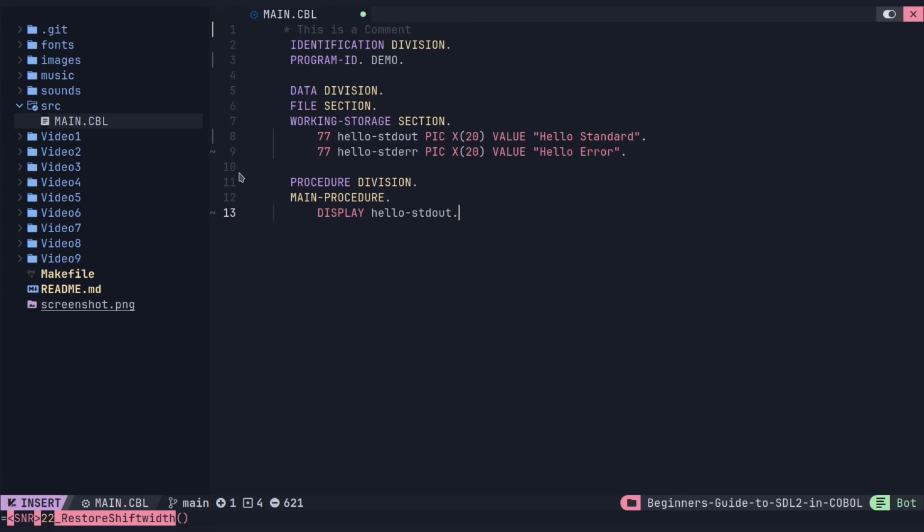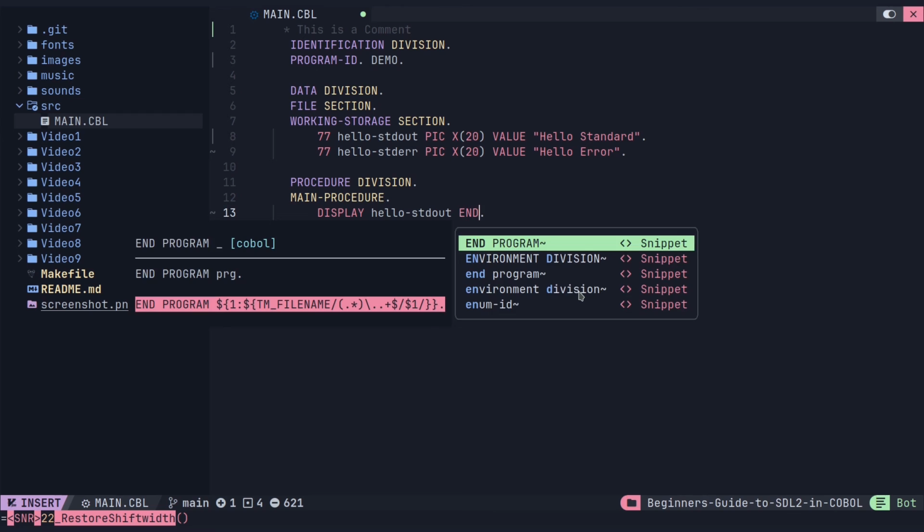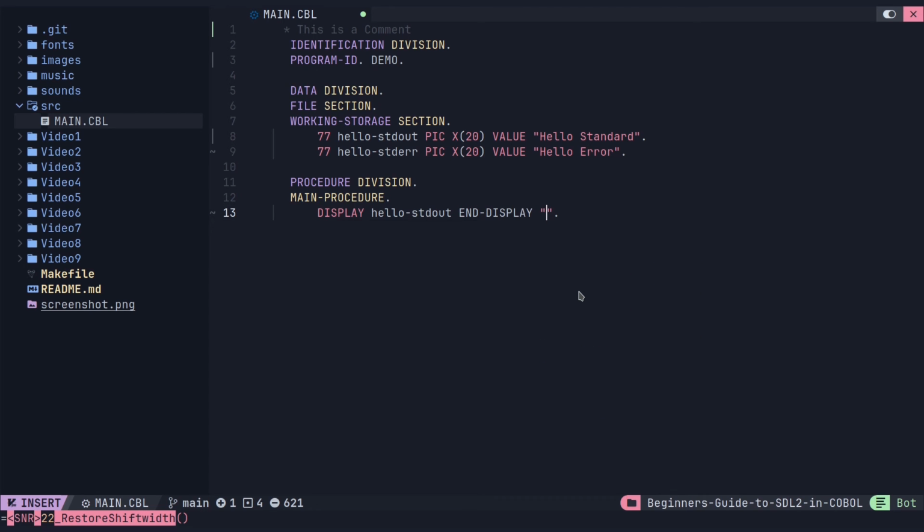But if I compile this, because of all the extra warnings I've put on the compiler, it's going to complain. You don't strictly need anything else, but my compiler is going to say, hey, you should have an end display here. So I already know the compiler is probably going to complain about this. We'll test it though in a minute. So there's the end display.